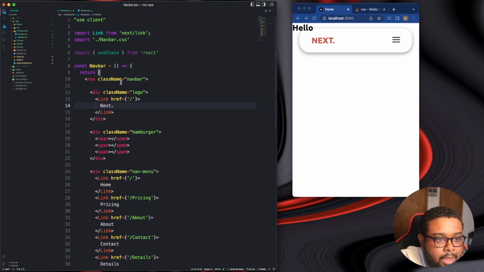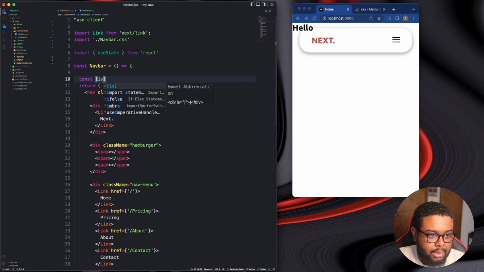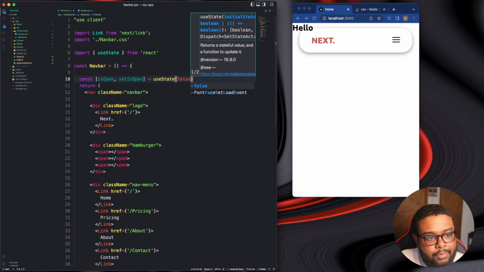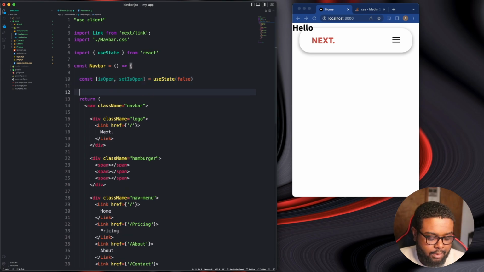All right, so let's add some state. Let's do a const isOpen and setIsOpen with useState. The initial state is gonna be false. Whenever we click this, we're gonna need an event handler.